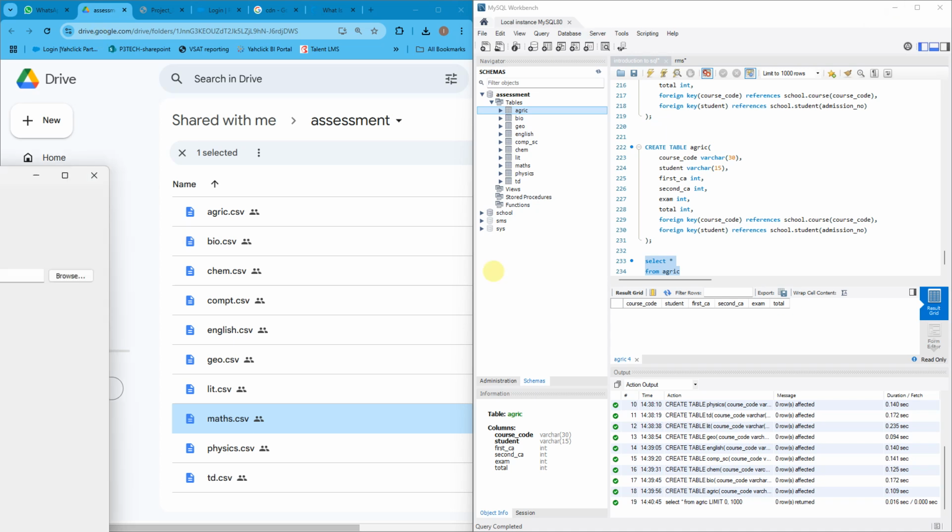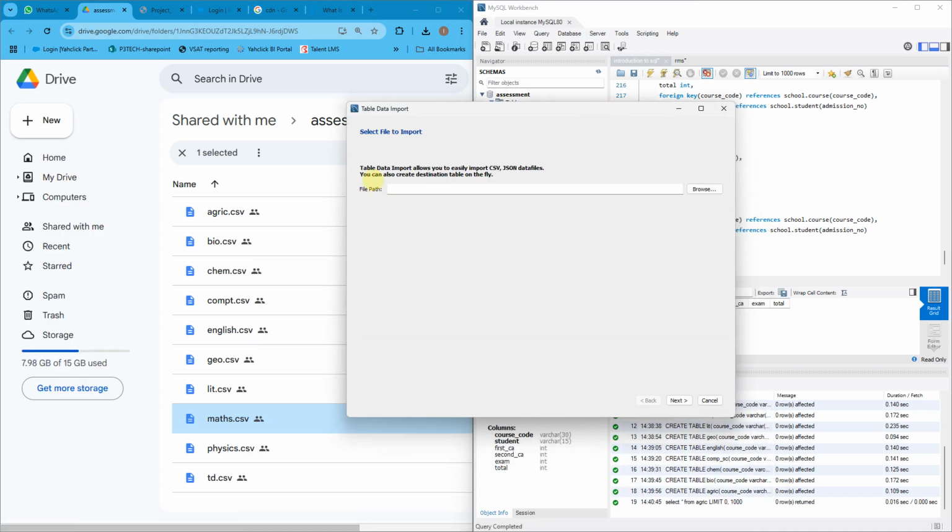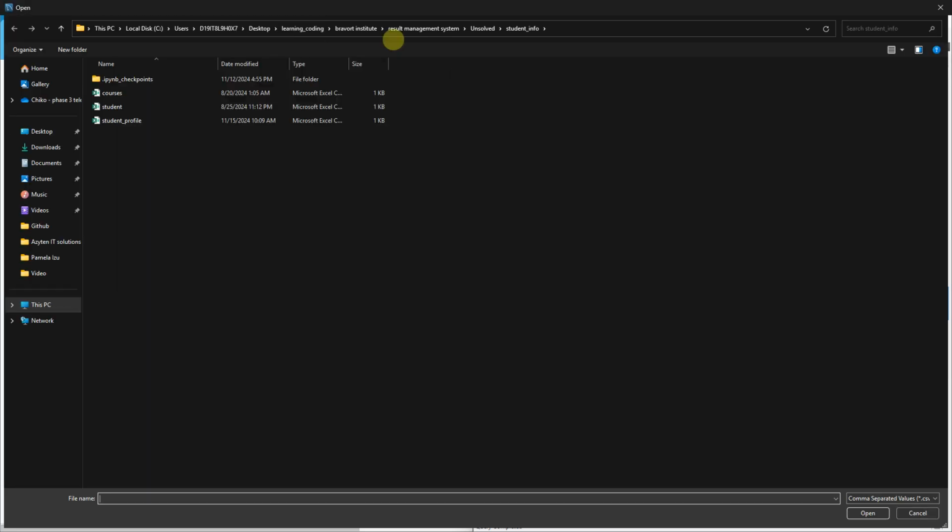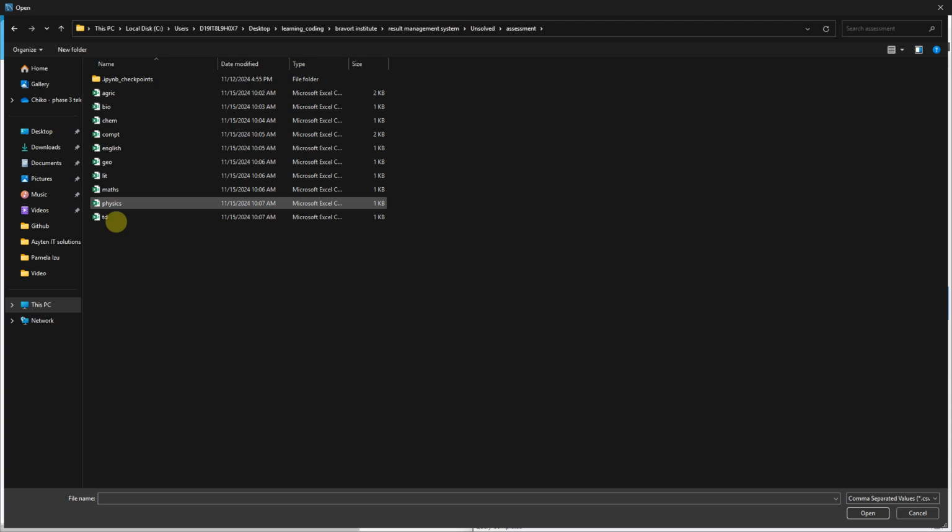You have a pop-up. Now it's telling you where do you want to get this table from. Give a file path. I already have this on my local machine, so I'll just click on browse. Okay, so I'll go to assessment and I have my CSV file. So I'm looking for agric, right?